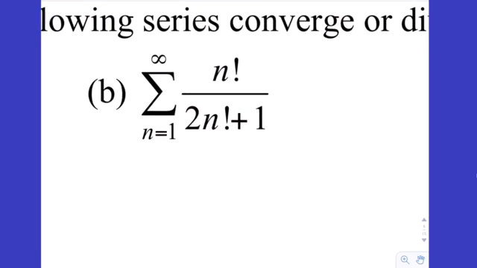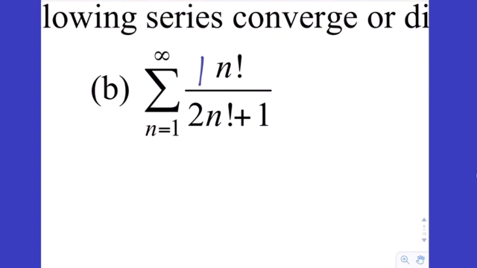All right, let's look at letter B. Infinite series, and we've got n factorial over 2n factorial plus 1. Does this series converge or diverge? It diverges, right. Now, we didn't do this one a couple days ago. We have the same factorial, n factorial over n factorial. So much like n cubed over n cubed, or n to the fourth over n to the fourth, when they're growing at the same rate, it's going to be leading coefficient over leading coefficient. So what do you think the limit of the rule of sequence is as n goes to infinity? It's 1/2. Yeah, it's 1/2. And, of course, 1/2 is not 0, so this series diverges.